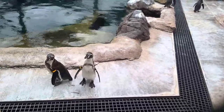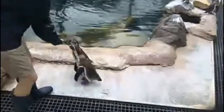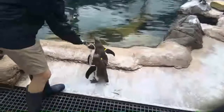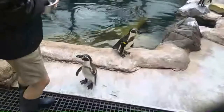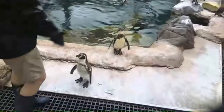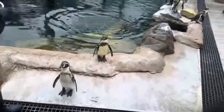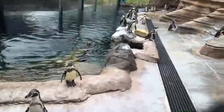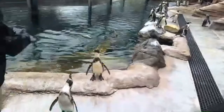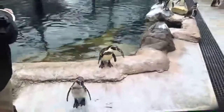guys are interested in what's going on, because they give us a chance to spread a conservation message with our guests. These guys do something great that a lot of animals do. They poop, and they actually need that poop for an important reason. Remember earlier I said they lived on a rocky beach that didn't have a lot of vegetation or sand? They need something to nest in because it is warm where they're at.